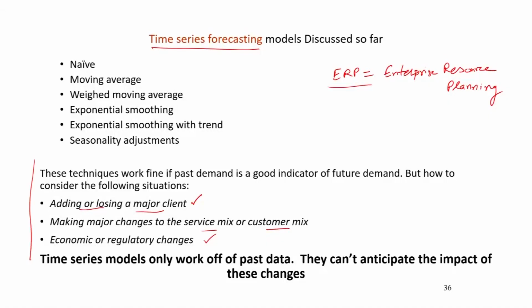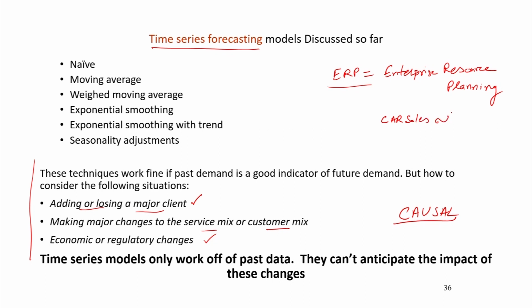So, for some kinds of factors which are external, in that case we can use some kind of causal models also, where we can say that okay, my demand is not just a time series, it is also getting fluctuated, it is also getting influenced by certain other external factors, which are independent factors. So, in our next subsequent technique, we will talk about those independent factors, and how to consider them in forecasting.